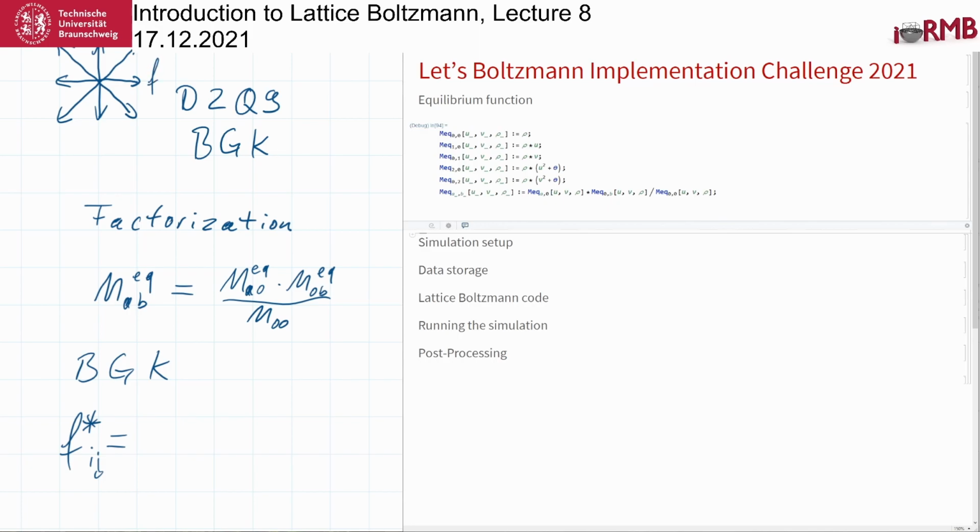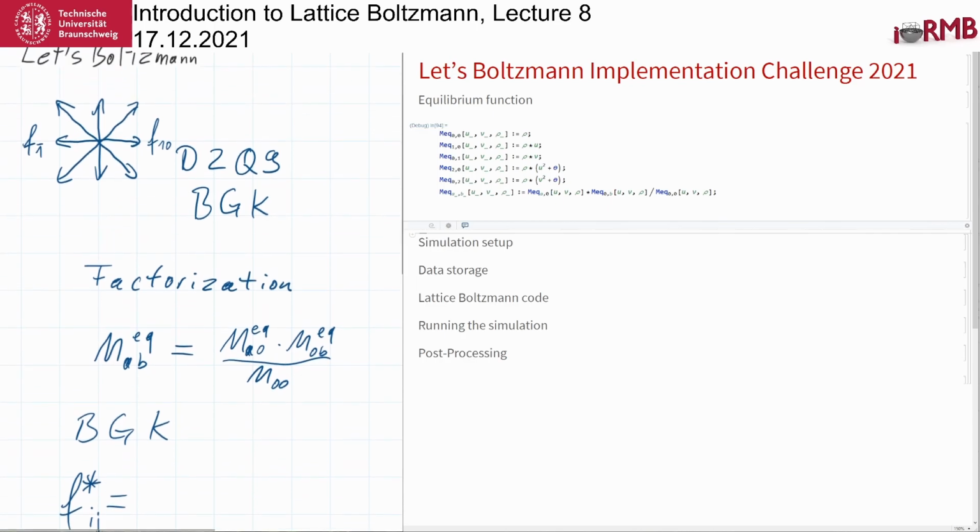For example, this here is F 1, 0, and this here is F minus 1, 0, and so on. So this is 0, minus 1, and this here is F 0, 1, and so on.